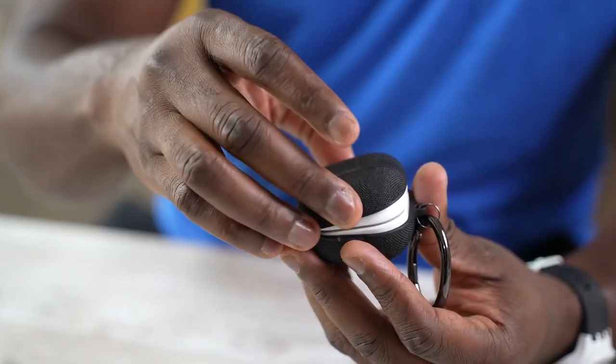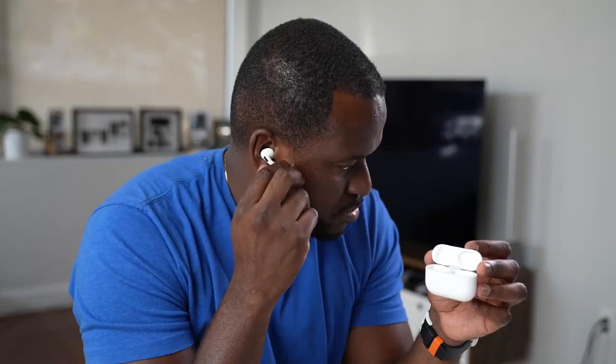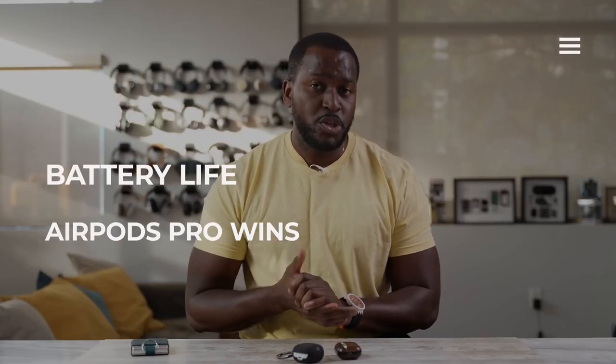Let's start off with battery life. The Galaxy Buds 2 come with 7.5 hours per use case if you're not using ANC, and about 5 hours with ANC, while the AirPods Pro come in at about 5.5 hours with or without ANC. In terms of long-term battery life, you're looking at 24 hours from the case for the AirPods Pro, and 20.5 hours for the Galaxy Buds. Apple takes the cake there — the Galaxy Buds have traditionally done longer battery life, but 20.5 to 24 hours is close, but not that close.